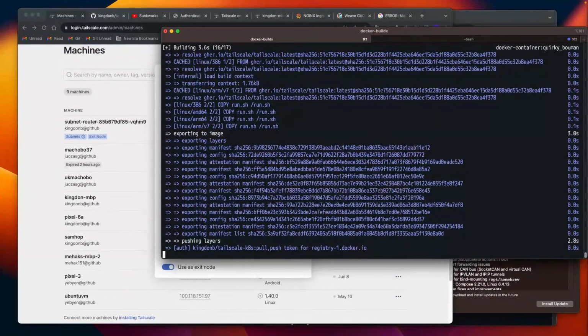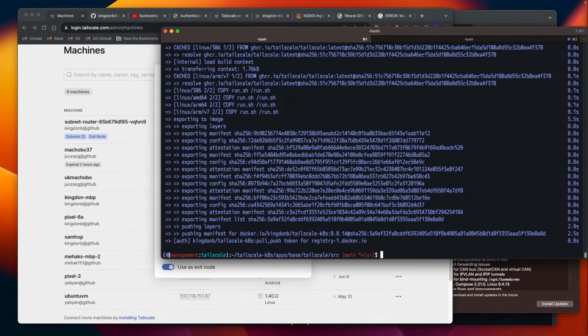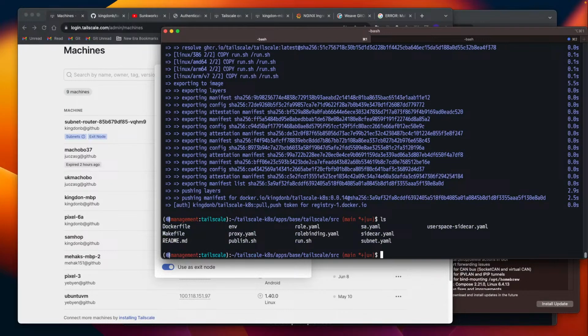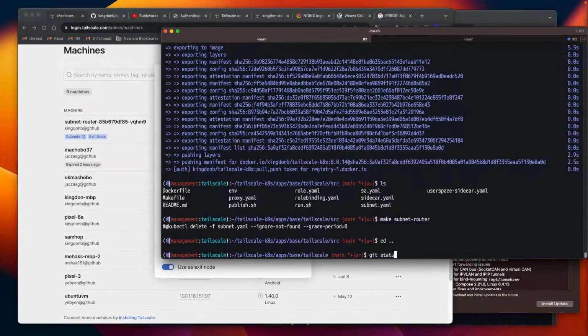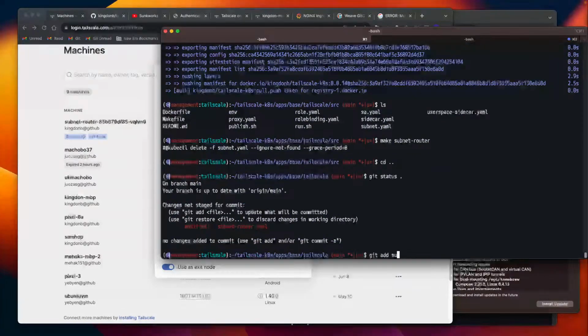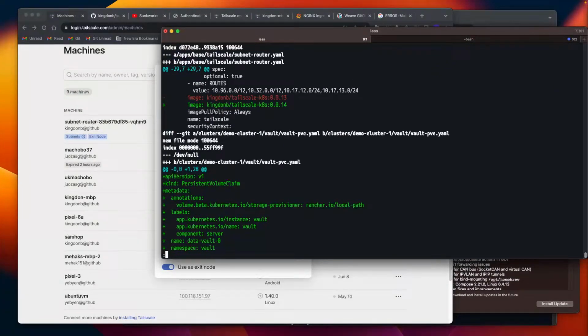Should be very fast. That's good. And make subnet router. Should update that file, which just does that.